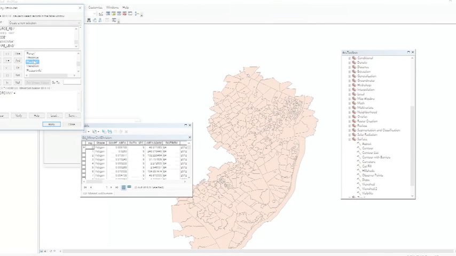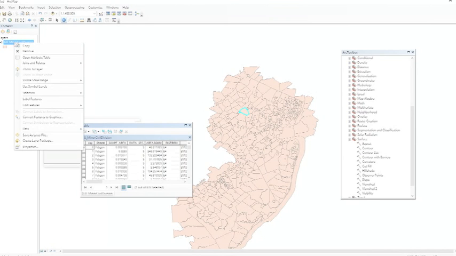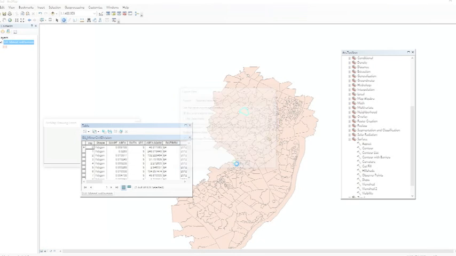I'm going to just scroll up, Mount Olive. I found it, double click. So I have MINOR_CIVNA equals Mount Olive. Apply. So that's selected now. Do you see? And I can export that. I'm not interested in the other polygons in this map. So I'm going to go to Data, export the selected feature, and I can give it a name, Mount Olive dot shp, of course. It's going to be a shapefile. Do you want to add it to your map? Yes.